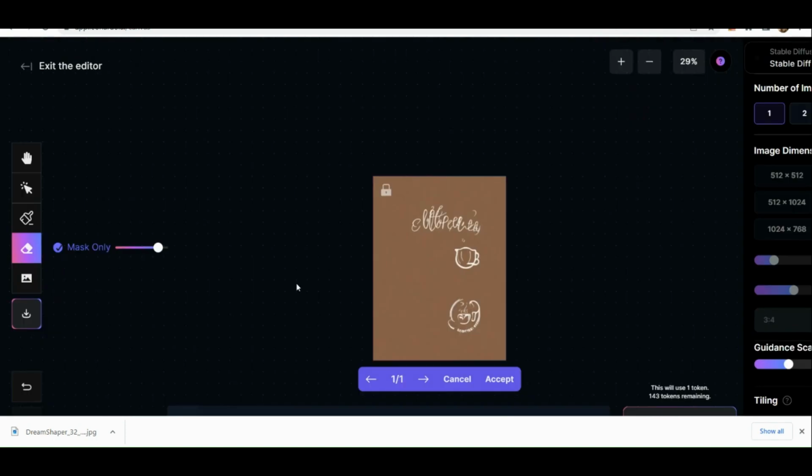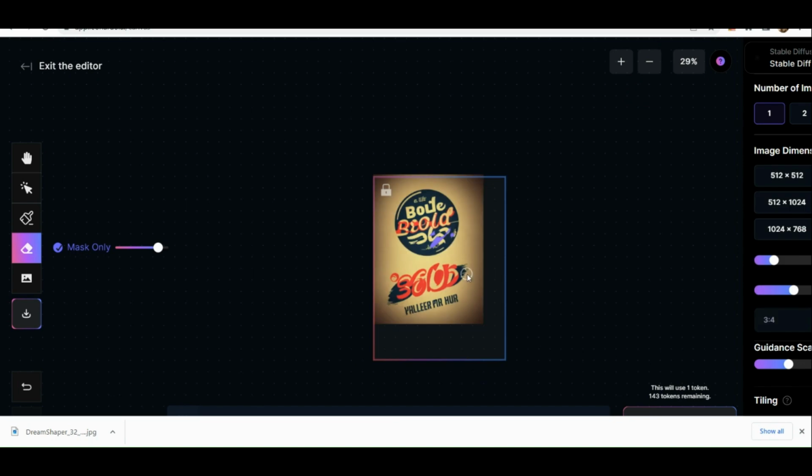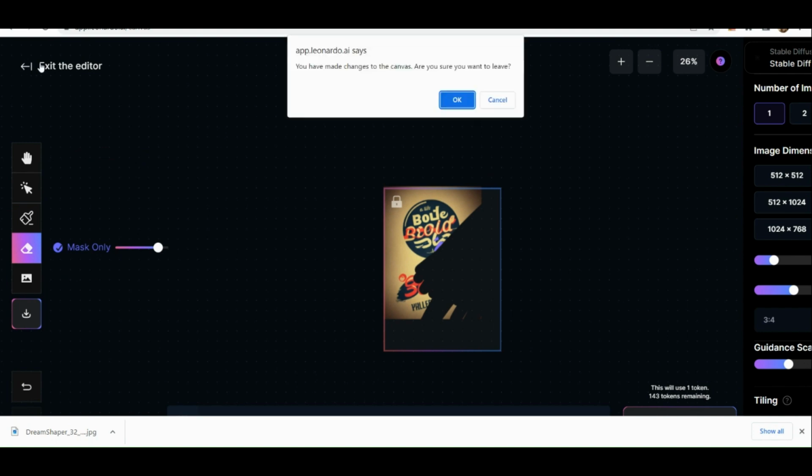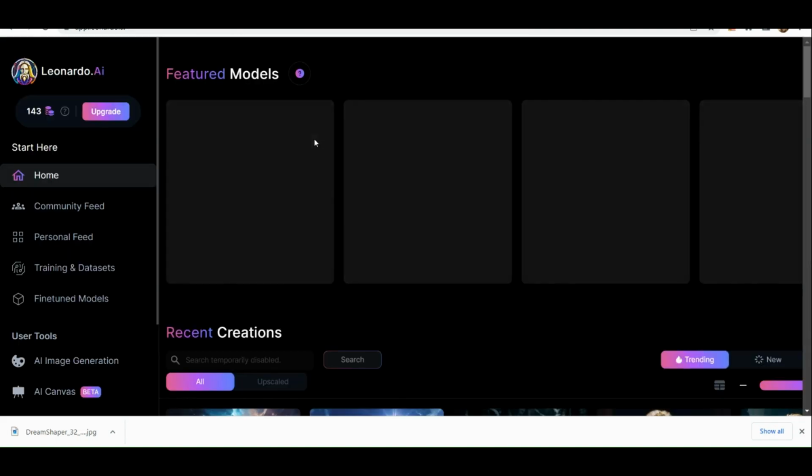Say we want to edit this one, then let's cancel it out, and you can select the section that you want to edit or mask. If you want to erase that section, you just need to cover it up or erase it. Okay, now let's exit from the editor, and let's not save the changes for the moment.